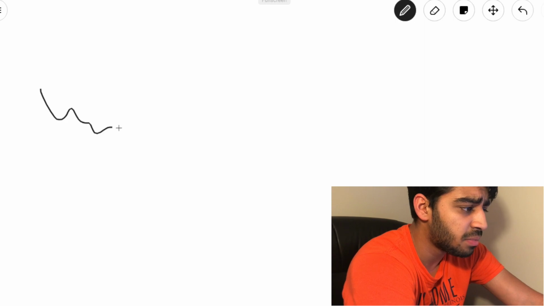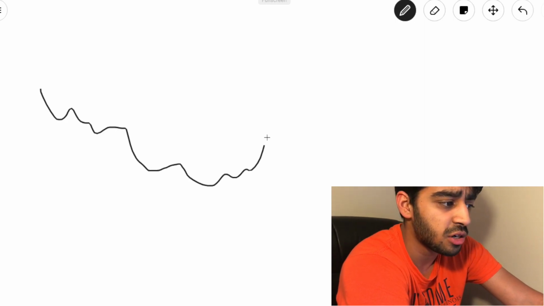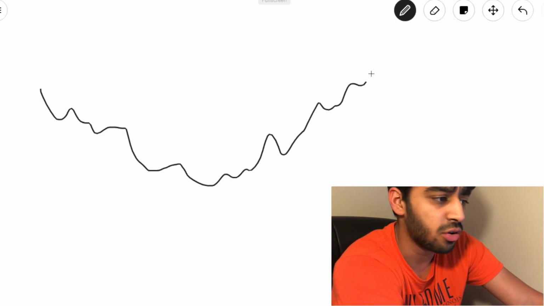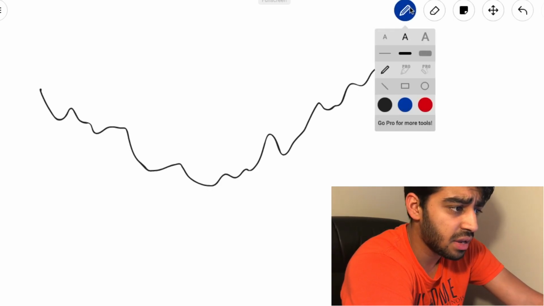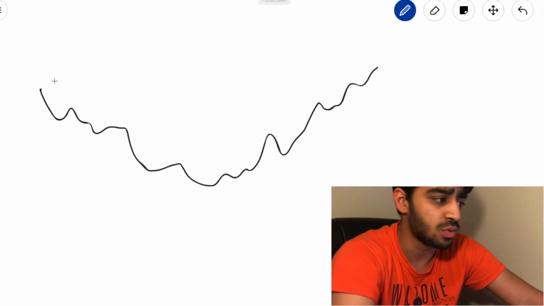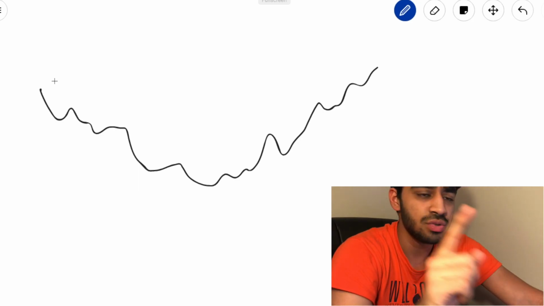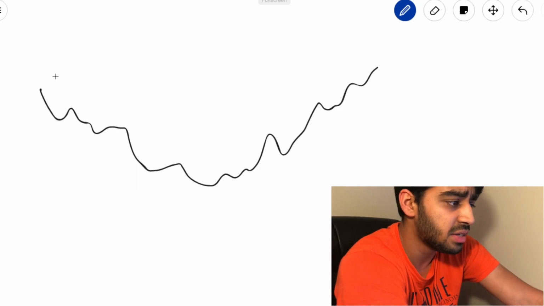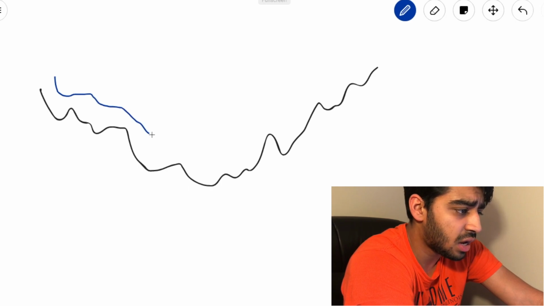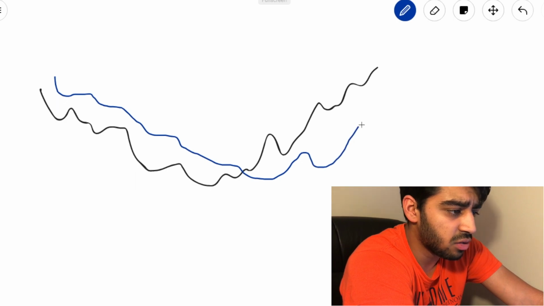You're going to see prices going up and down, right? Well, if you haven't seen prices going up and down, I don't even know if you're in the Forex or stock market. And then you're going to have a moving average, which is going to be the fast one. Let's just say that it's the 20-day simple moving average. You always want to use simple moving averages. You don't want to use EMAs. And it's going to show you how it lags behind the market, but it's following the market basically. It'll look something like that.